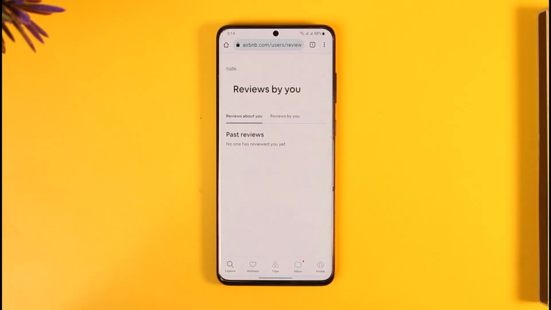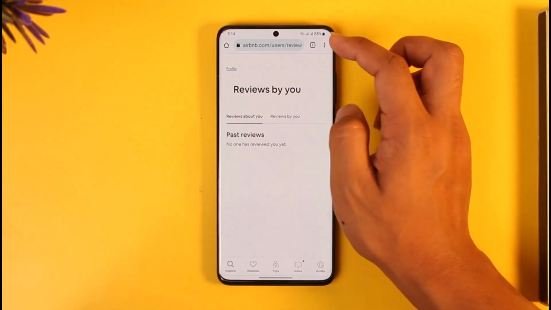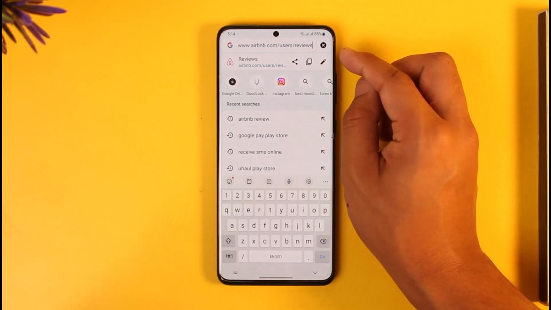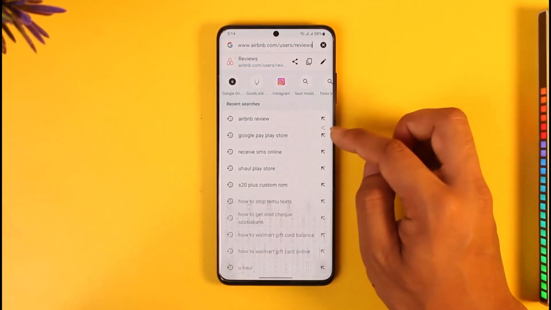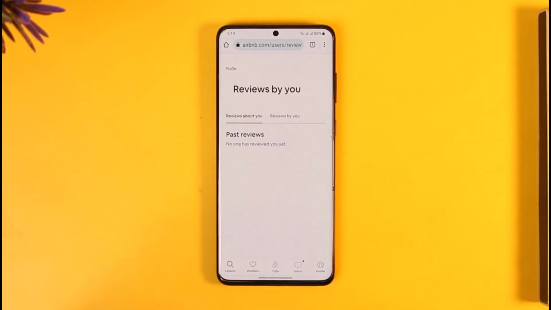If you would like to leave a review on Airbnb, maybe you are a guest who stayed at a particular place and now you came back, you normally have the Airbnb app and you can go to the reviews tab. Or what you can do is, if you'd like to view all of the reviews, you can just go to airbnb.com/users/reviews. I'll also make sure to drop a link below, and then you're going to be able to directly come to this page where you'll be able to see all of the reviews that you've ever made or will be able to make on Airbnb.